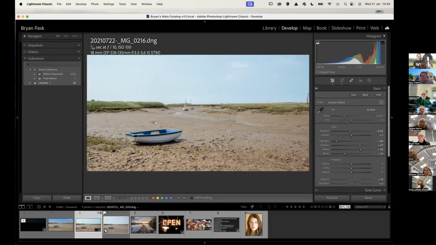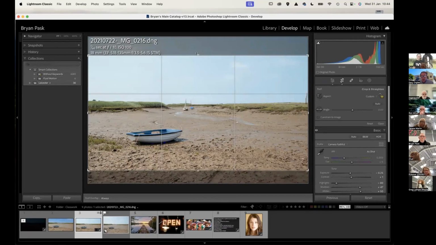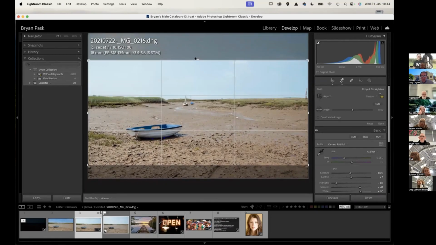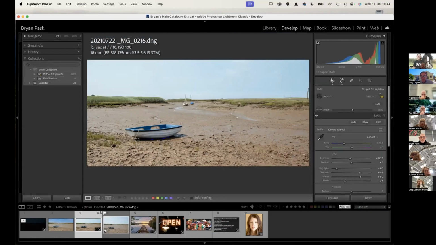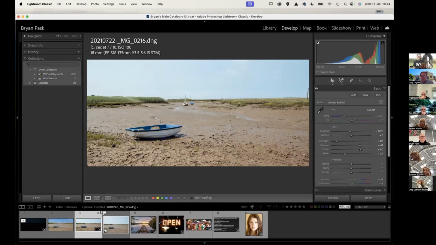So we get to a point, Ron, where your image is coming together, but the sky's a little bit off, isn't it? I'm going to go back to Brian's crop tool, and I'm just going to take a little bit more out of the sky so that the horizon's almost on the third. I would go for something like that, because the image is all about the boat and the mud and not much of the sky. So I brought it down to that level there. Okay, so there we go.